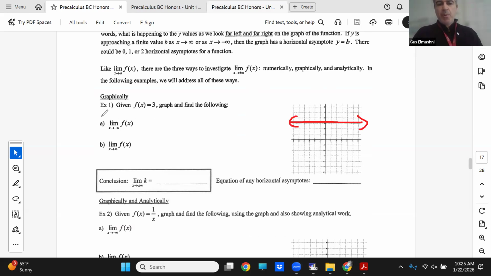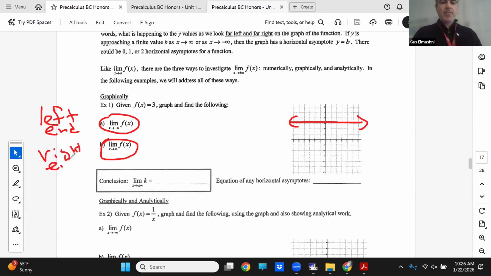When x is approaching negative infinity, that's going to be the left end of your graph, right? We use these two limits for end behavior. And of course, that's the right end. I think it's pretty obvious for y equals 3 what the limit is going to be in each of those cases. Yeah, that's it. Done. If you have a constant, what's the limit of the constant? The constant itself. There you go.